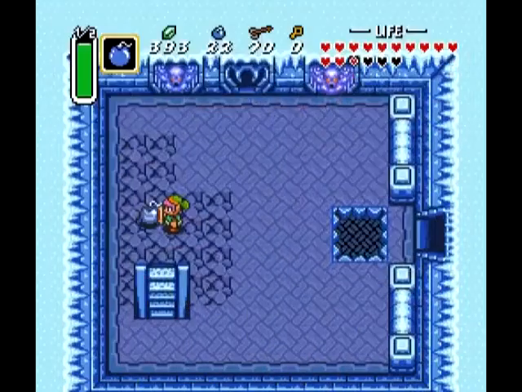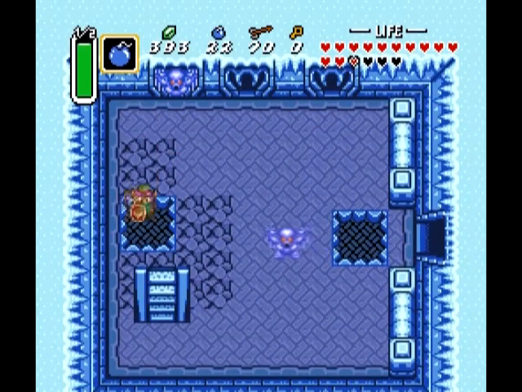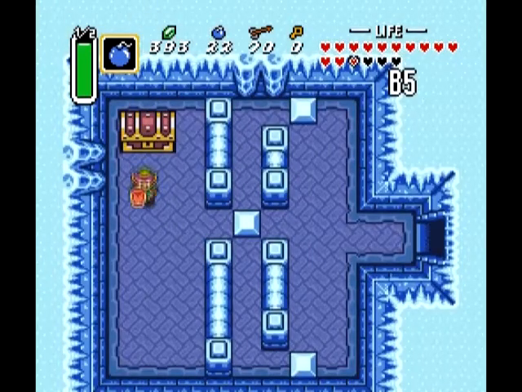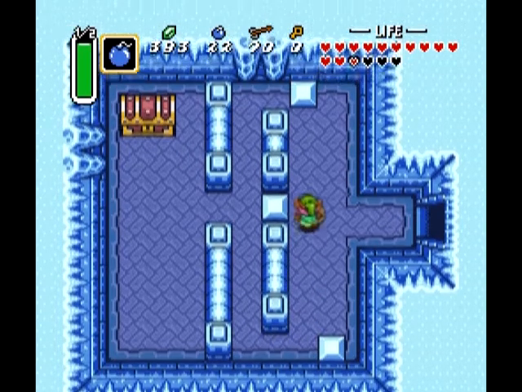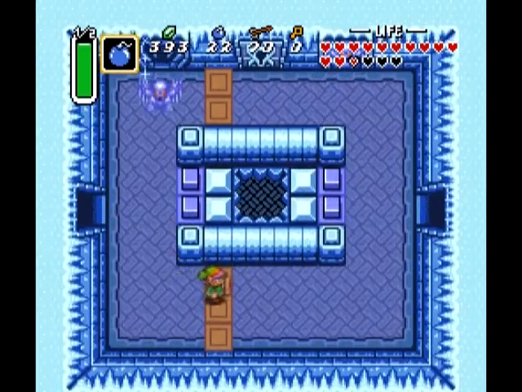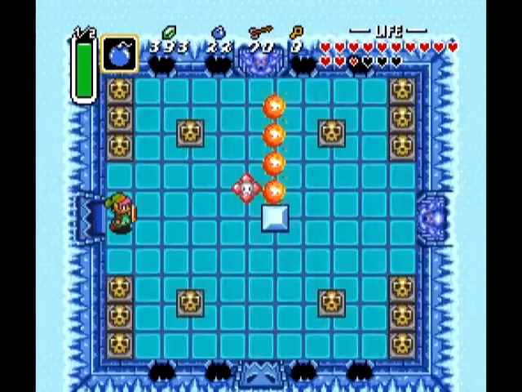Anywho, over here is where we need to go to progress. Well, not really. You can actually jump down either hole. This one's hidden and allows you to access the treasure, which we can't do anything with because I don't have a key yet, so screw it. If you drop down the other hole, you just sort of show up on the other side, don't have to move any rocks, which is always a nice thing.